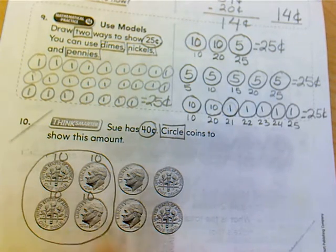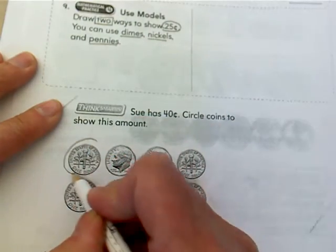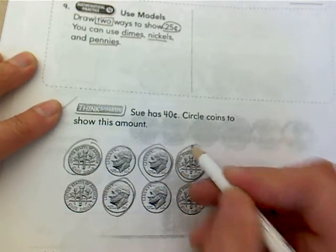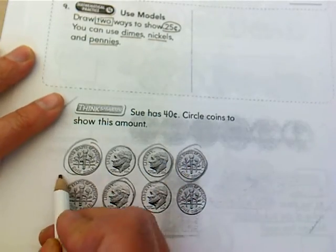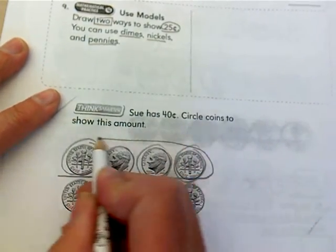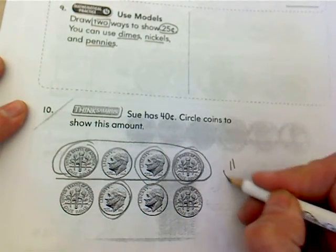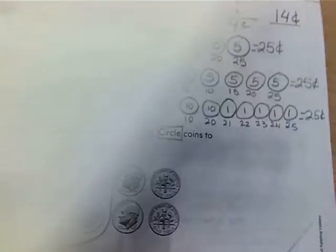You could also circle it a little bit different if you wanted to. I'm going to just come over here. You could have circled them like this. One, two, three, and four. That's one way you could have done it. Or you could have circled them like this. As long as you have four dimes, then you would be fine. There's several ways that you could do that.